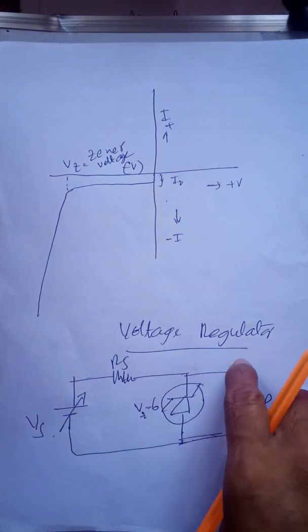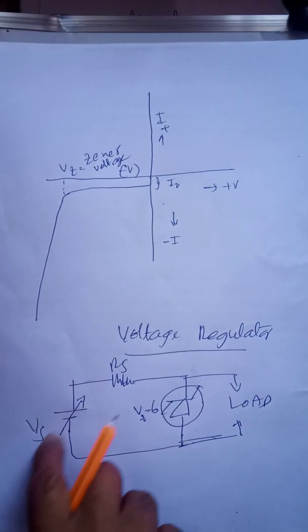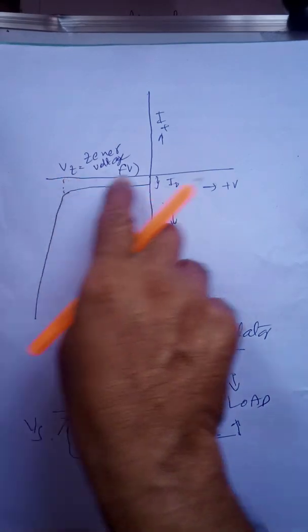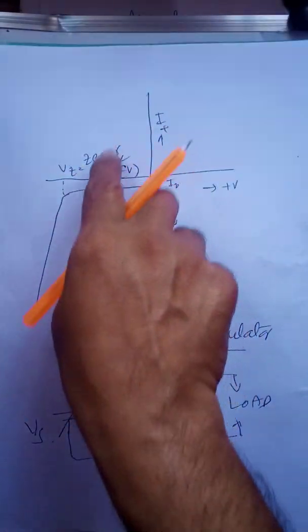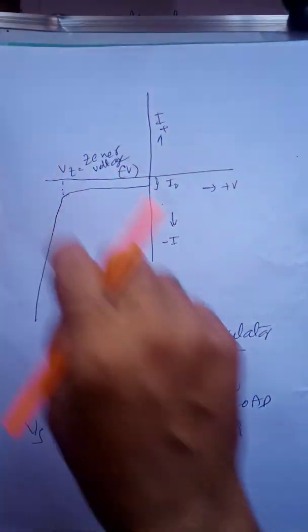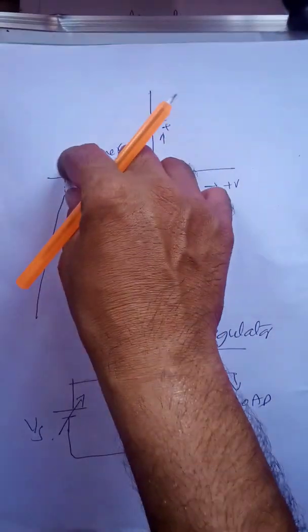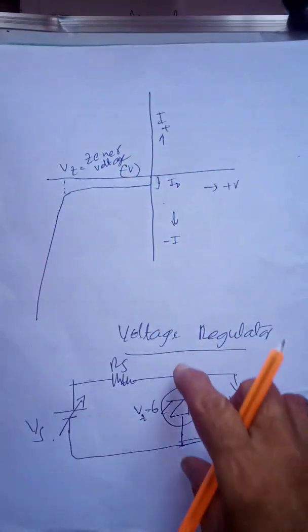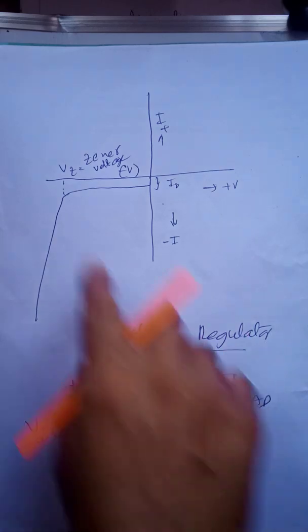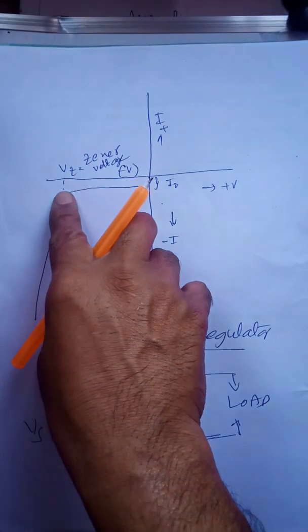The same voltage will appear across the load. But if the voltage is greater than 6 volts, let it be 12 volts, what happens? If the power supply voltage increases along the negative x axis, -1, -2, -3, -4, -5, -6, but once it goes beyond 6 volts, the voltage across the diode is always constant, which in turn gives maximum current. That means the voltage is fixed. Even if the power supply is more than 6 volts, the voltage is fixed, as the graph shows: Vz is fixed.